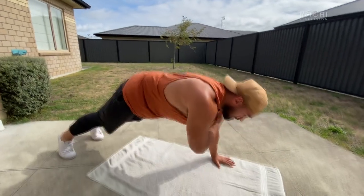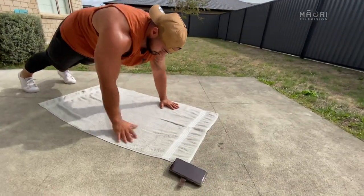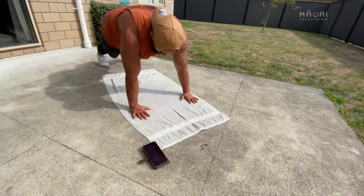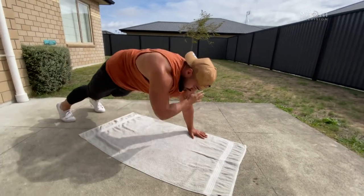Let's go. Okay, shoulder taps. Sorry, shoulder taps. Let's go. Kia kaha whānau. Two more exercises, let's go. Counting down, five. Kia kaha.